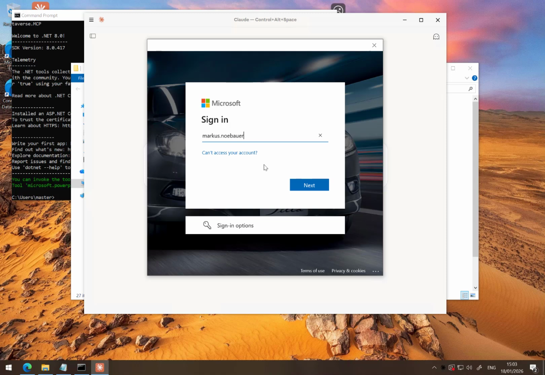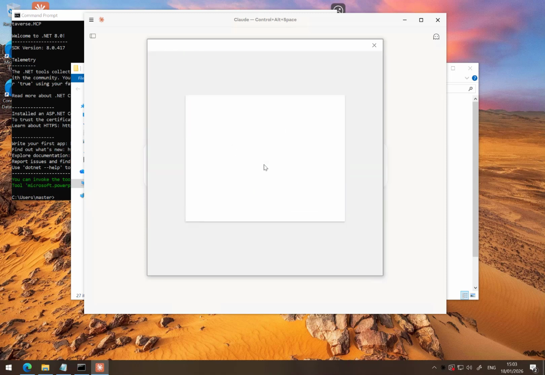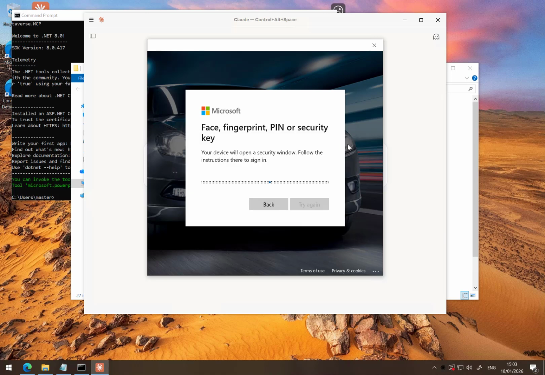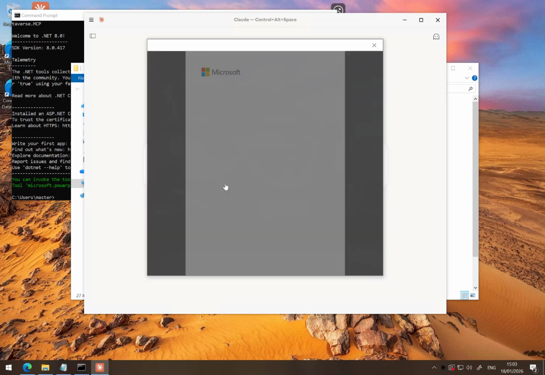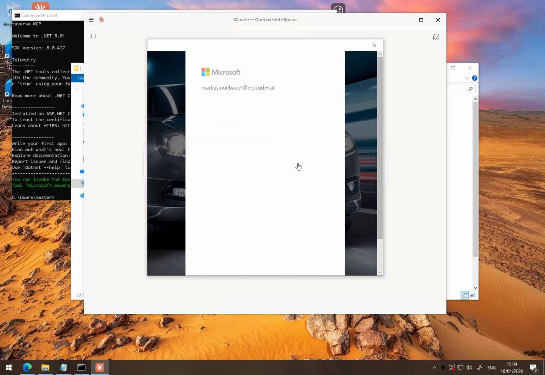I'm going to log into the environment. And I hope this is the correct password. It is, and it's asking, of course, for MFA.